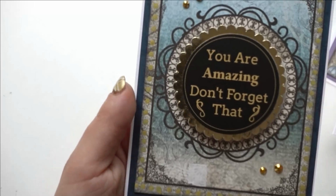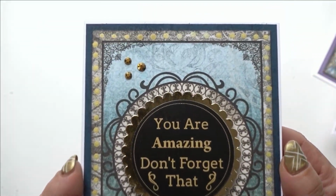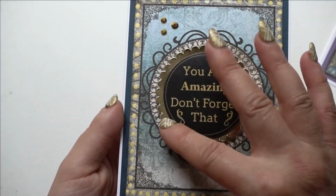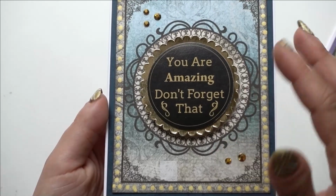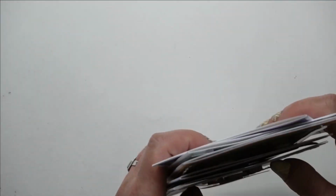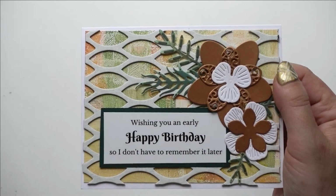And then on this one, I just added Posca paint pen dots all the way around the outside, just to kind of mimic the scallop and the gemstones in that. Okay, so those are those ones. And then these ones. So this is the last one that you saw me finish.